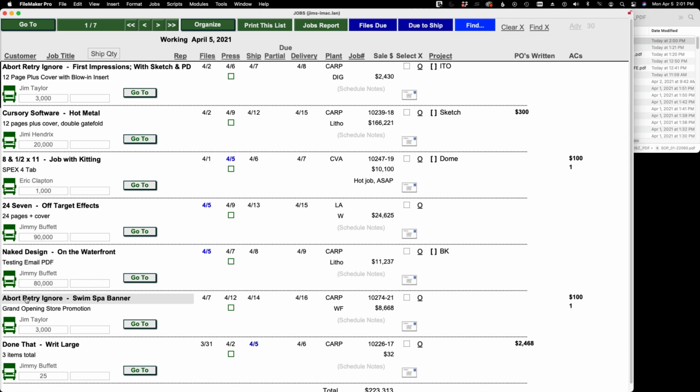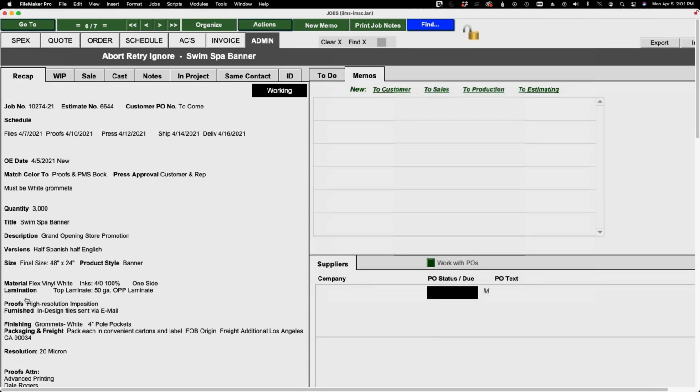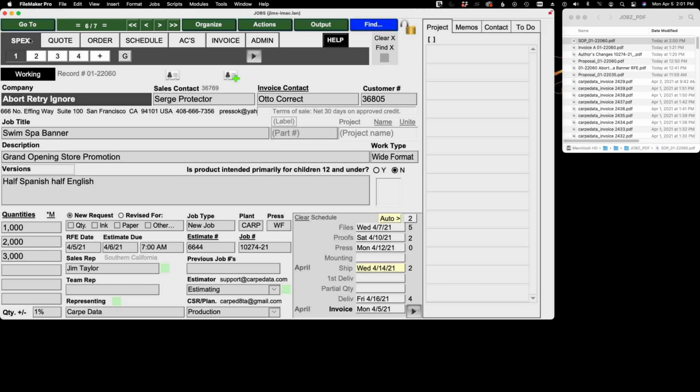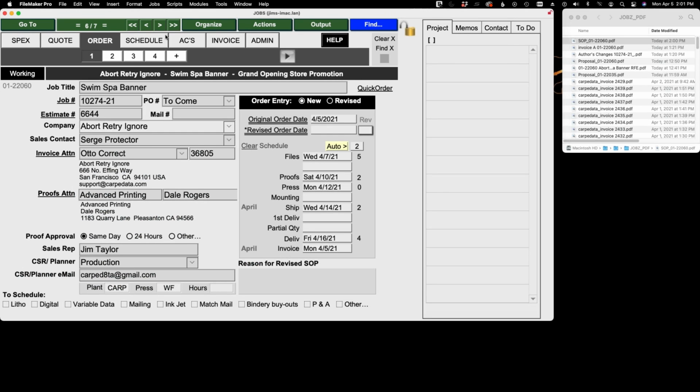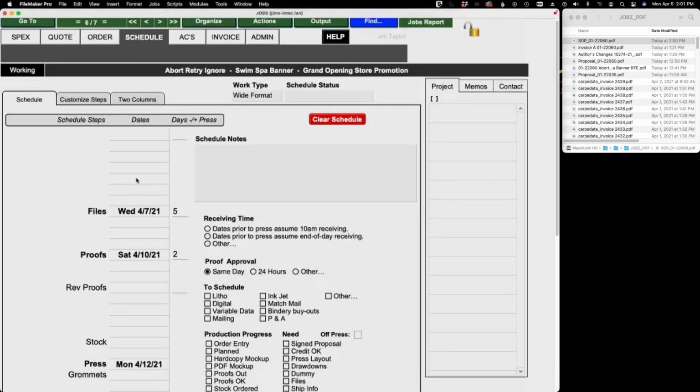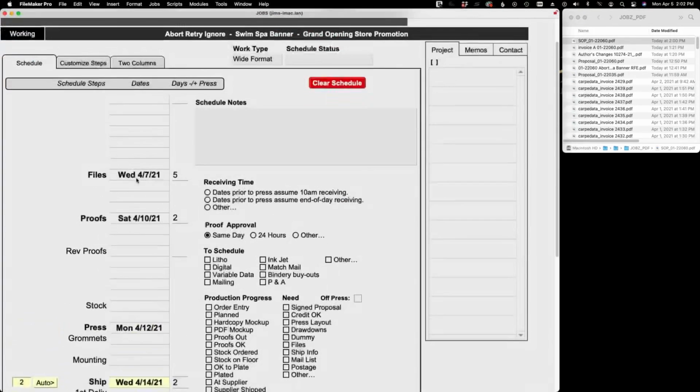We can go to just a plain working job sort. We can sort the working job sort by customer, by job title. We can mark a job as shipped just by clicking the truck, and it moves into the status of shipped. So we can do a billing. In fact, we can also, for example, go into this job right here. It's a working job. Let's say that there's some author's changes happening here.